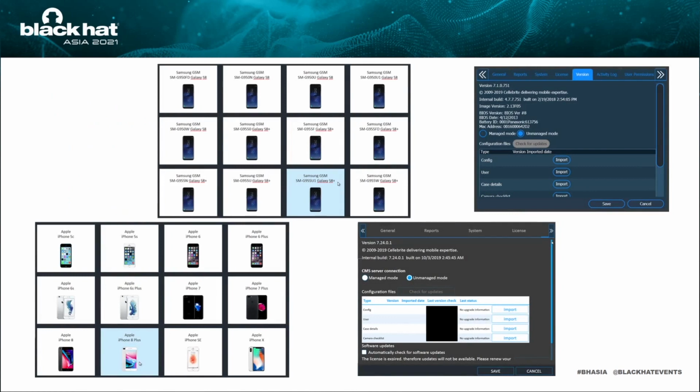So you can also get the UFED just as a software, a normal thick application install for a laptop. I think you might also need a special hub to go with it, but I'm not sure. On the left side of the screen, you'll see the makes and models that I've just taken some sample screenshots of what these tools can go after. And on the right-hand side, you'll see the version and settings. The top right one is from the physical UFED device, and the bottom right one is from the UFED for PC software.